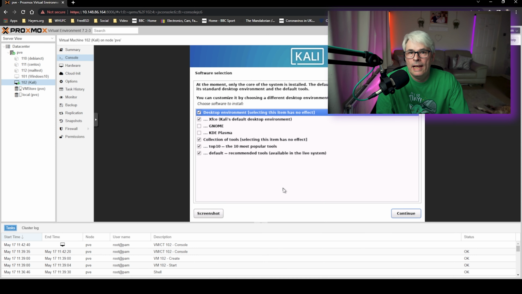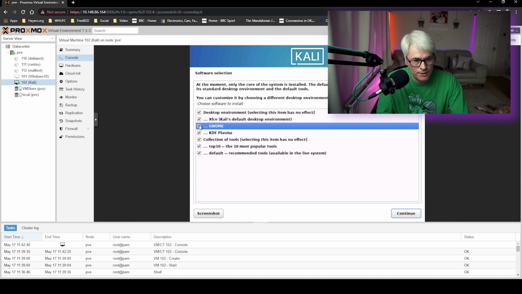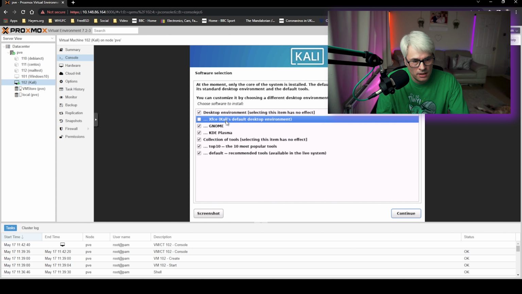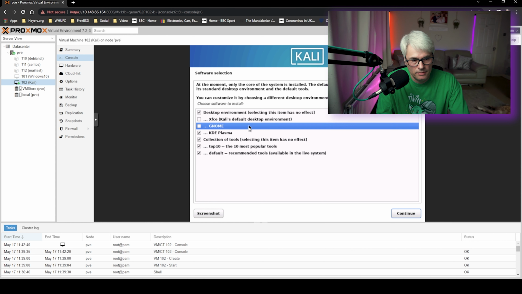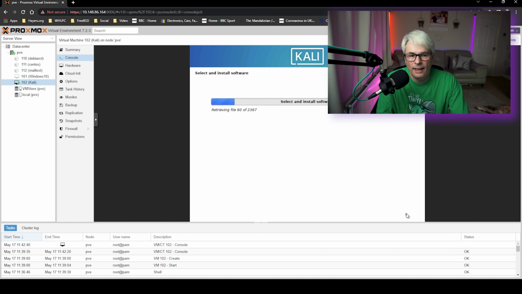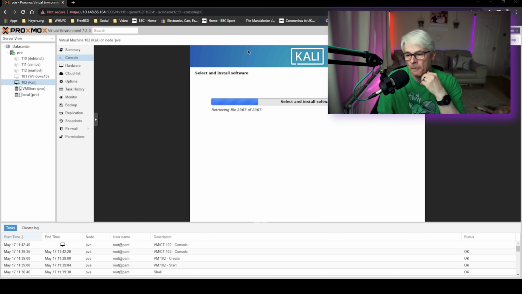Okay, and here we are at the DE selection. What are we going to go for? Should we just install it all and see what happens? I don't like XFCE. Should we go with KDE Plasma? Yeah. Just downloading the files. This will be all the software. Going to pause for a minute and come back when it's finished.